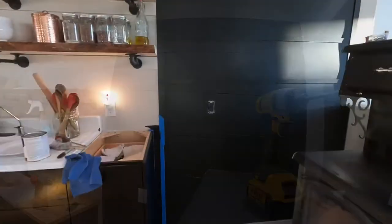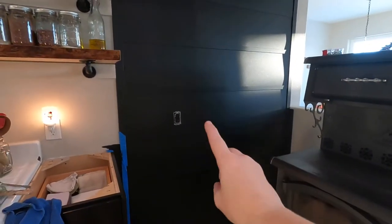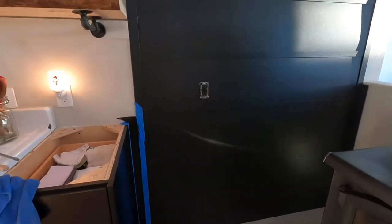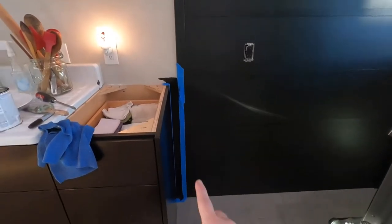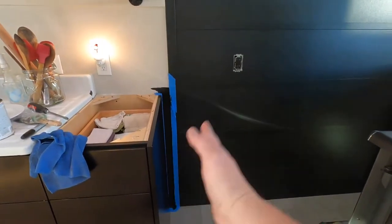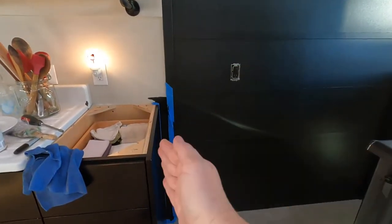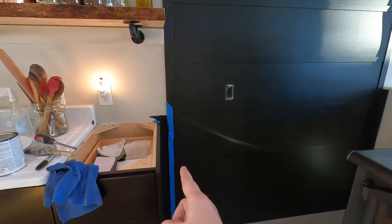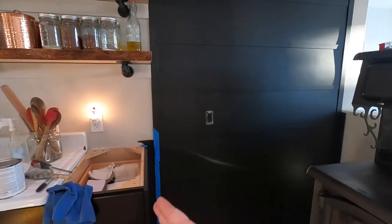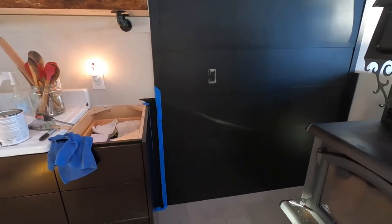Good morning, an update. We got this panel wall in last night. A couple of things that looked off are the outlet was just bright white on there, so that is getting painted, as is the cover. And then this little strip of wall here had to get painted a matte black as well to tie the cabinets into the panel. And the reason that strip is there and not tight to it all the way is the countertop comes out to the same distance as the floating shelf. We would have had a big notch in the panels if we would have tied them all the way here. So a little bit of matte black paint kind of fixes that.